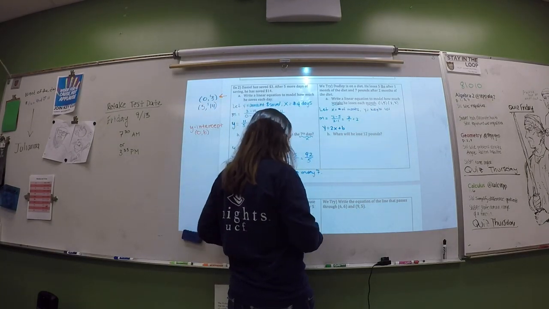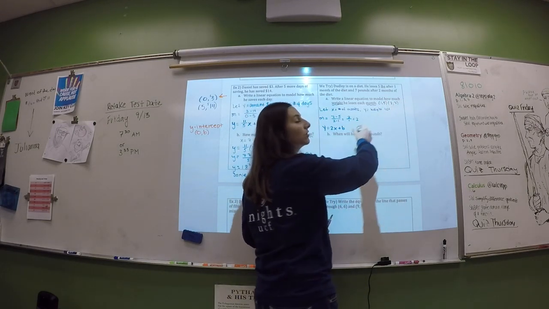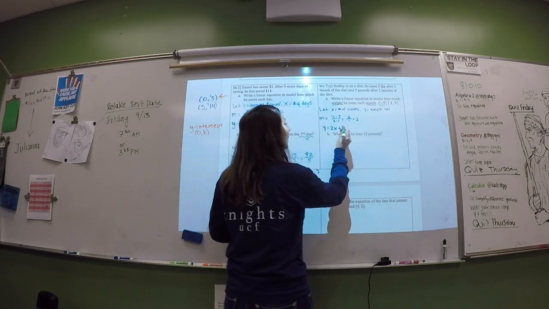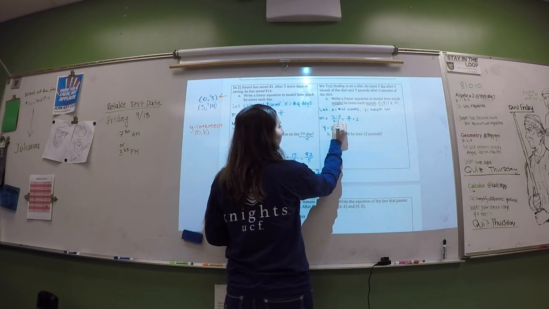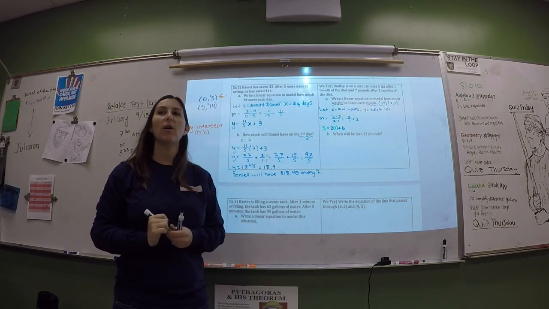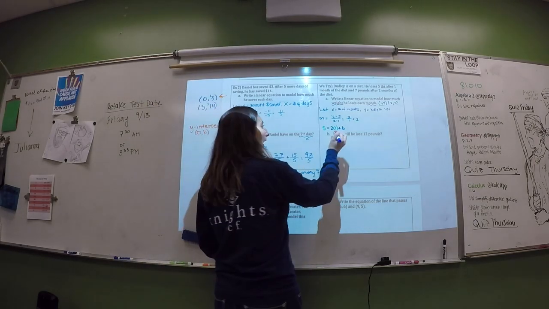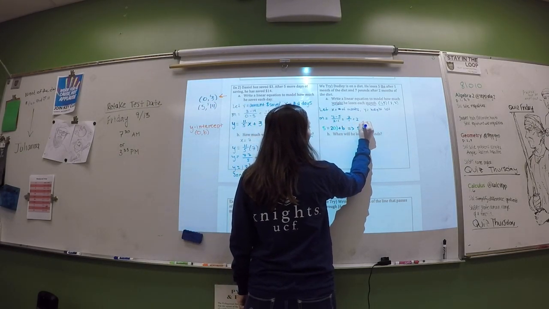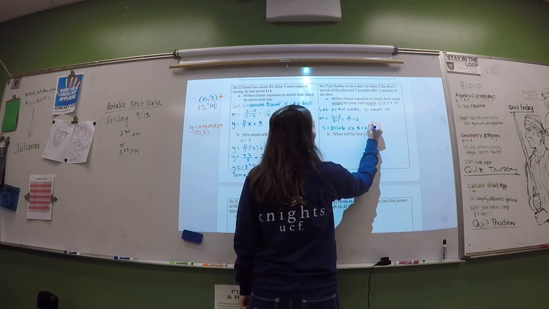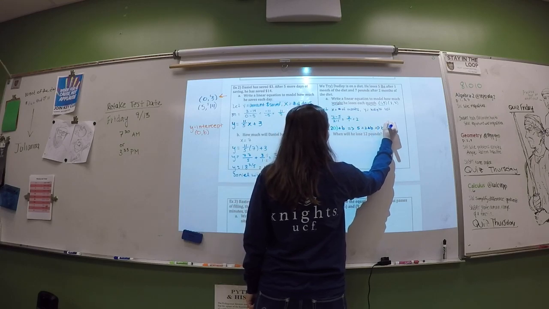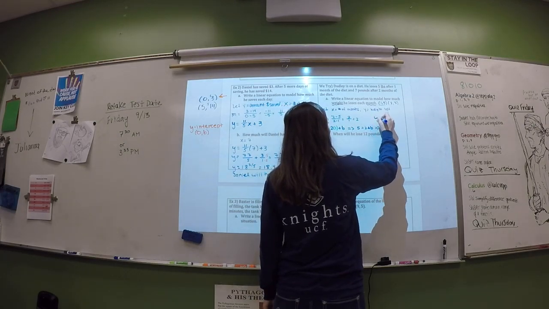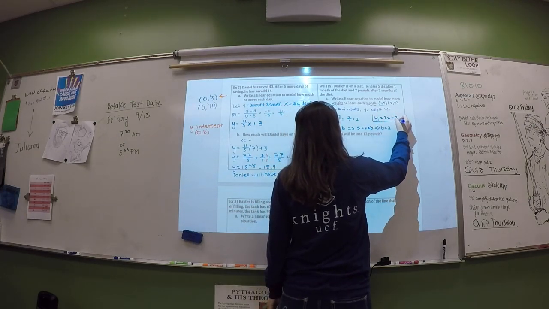So to find b, we're going to take one of these points. It doesn't matter which one. I'm going to pick this one because the numbers are smaller. I'm going to plug x in for x, y in for y, and use that to solve for b. So what do we get? We get 5 equals 2 plus b, which means b is 3. So if b is 3, we can finish writing our equation. y equals 2x plus 3. That's our equation.